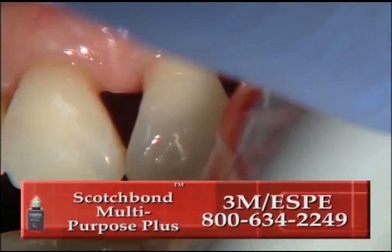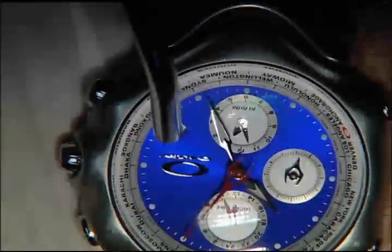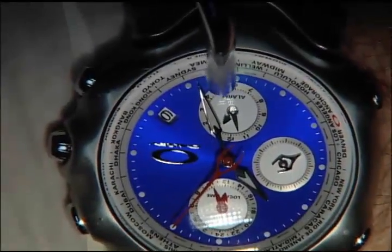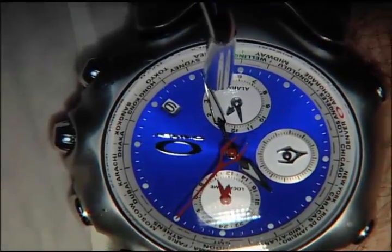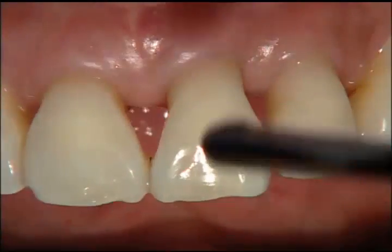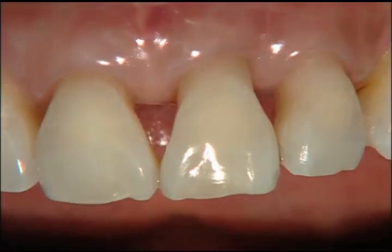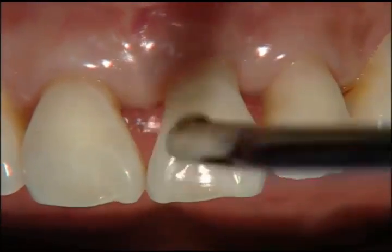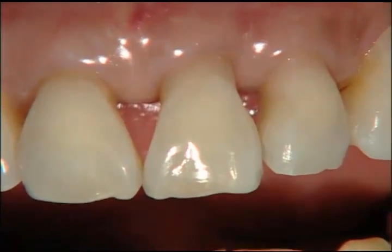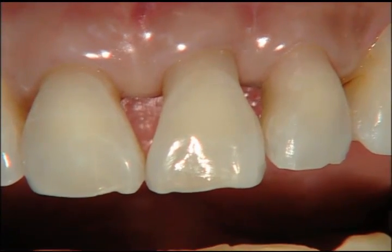Because we don't have any dentin involved, we're going to use just a regular dentin bonding agent — the dark green Scotch Bond. I'm blowing on my watch and you can see the water bursts coming out of my assistant's three-way syringe. This is something I do with my loupes on — I look and watch the face of my watch as I blow air. Anytime you go to an etched tooth, before or after adhesive, or whether you're going to evaporate some primer, it's helpful to put a little blast of air on the face of your watch to see whether you have any moisture, because that can be an issue when trying to dry off the tooth. You can sometimes see the moisture appear even on the tooth with the loupes on.